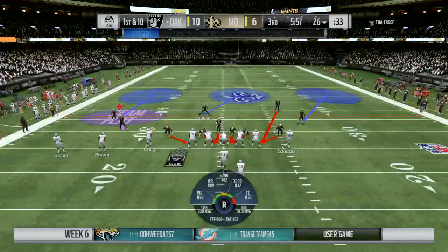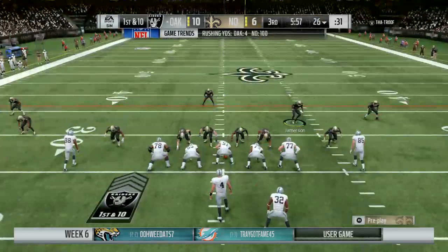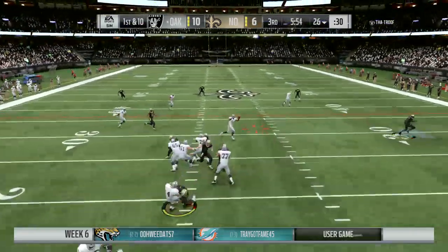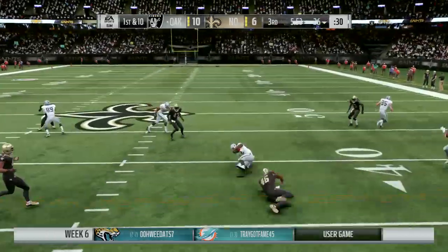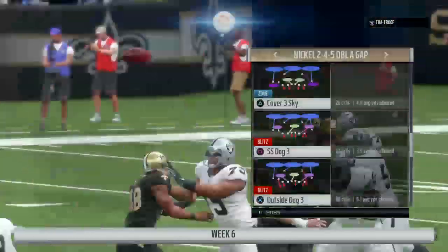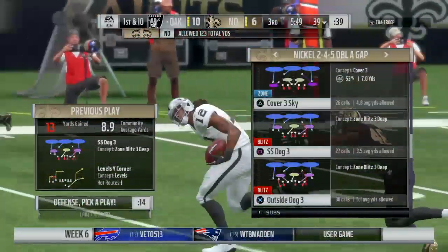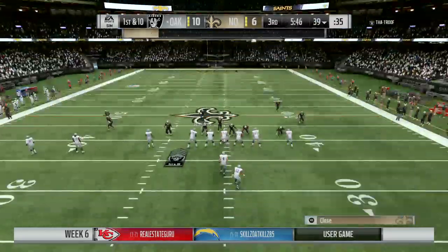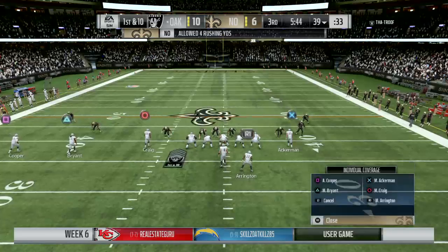I like the way you term that, because now I think they go a little bit deeper into their playbook. They like what they did in the first half. That worked okay. But in order to get the separation that you just talked about, change things up a little bit. Change your tendencies, try and hit them a little bit more with some things they didn't see in the first half. Let's see if they do just that. So from the 39 now, they'll come up on a 1st and 10.